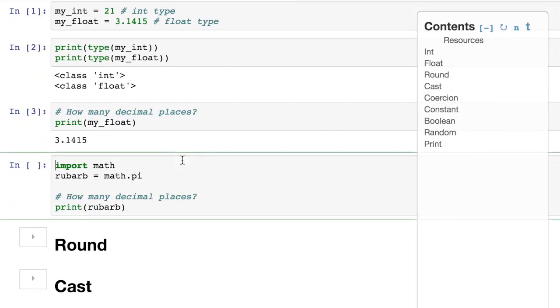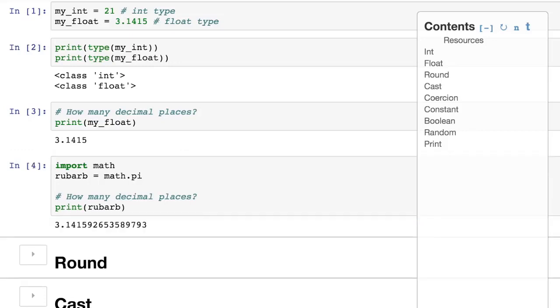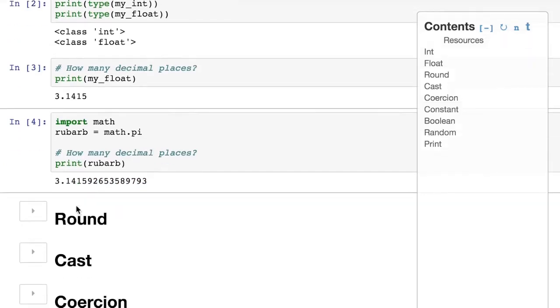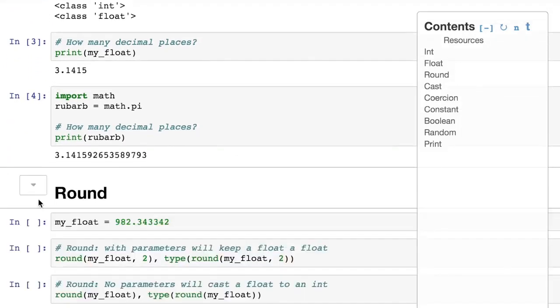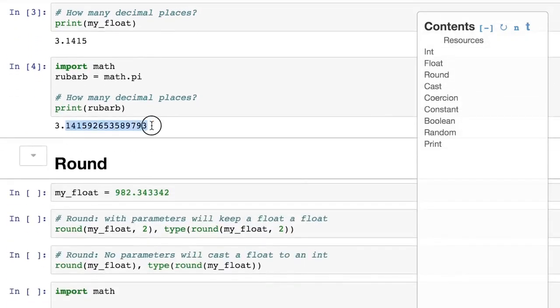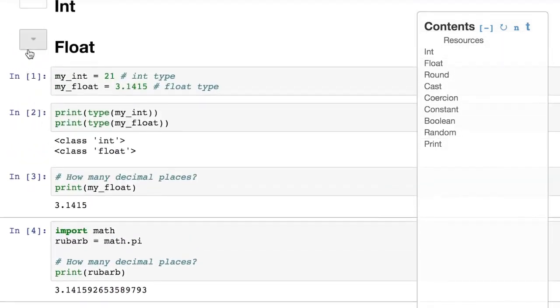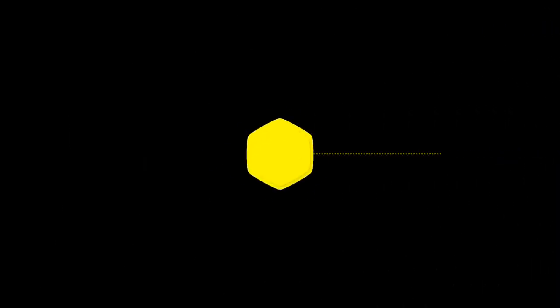What about this? We're going to import a constant, pi, which goes on, as you all know, forever. So how many decimal places do you think it's going to print out for pi? Okay, so this is going to be its normal limit. So that's the precision level that we're dealing with. Usually not a big deal, but just something to keep in mind that there are different levels. And at certain times, that's way more than we want to show someone. So if you want to tell someone what pi is, 3.14 is usually good enough. So let's move on to the next topic and talk a little bit about rounding.